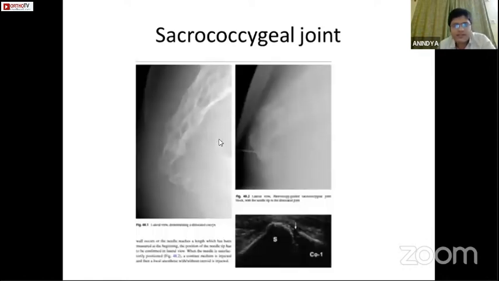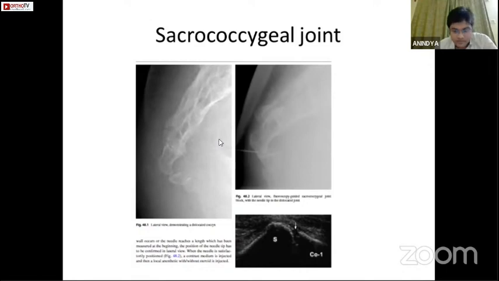The technique that has been described is that you put the patient prone on a table and get the legs abducted so that the gluteal muscles get out of the way, and you get a clearer picture with your C-arm. With an AP view you can see the sacrococcygeal disc space, and with an AP and lateral view you can localize your target and go in with a needle and put in your injections. But some people do it with ultrasound guidance also, which I think is more popular than X-ray guidance.